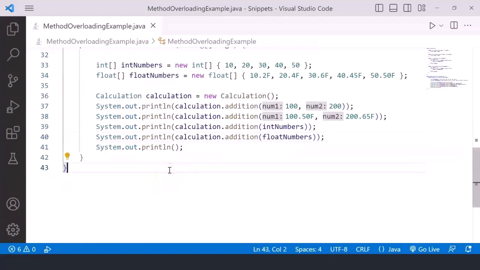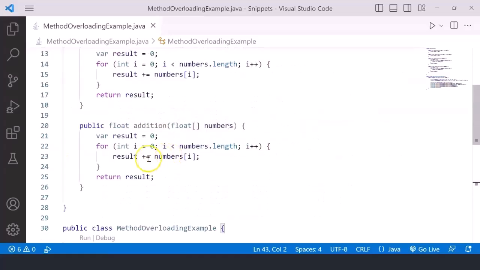So guys, in real time, overloading helps with compile-time analysis and is a better way to complete this task, where depending upon the argument being passed, it also helps to increase the readability of the program. One more thing I would like to tell you, a couple of ground rules you need to understand.